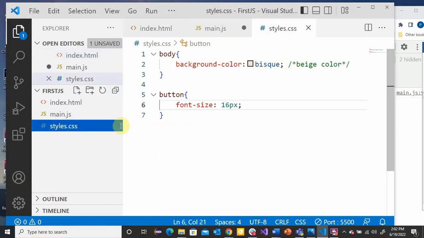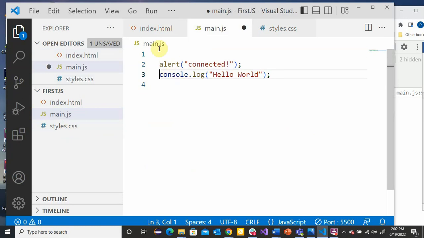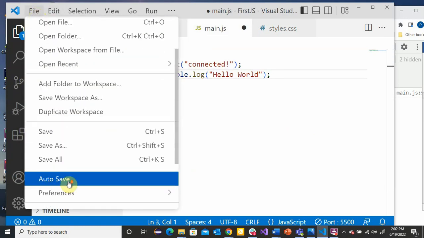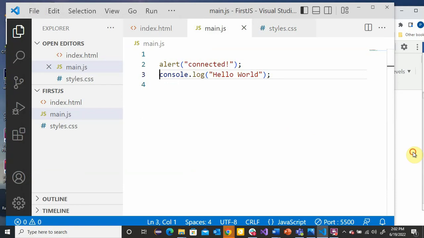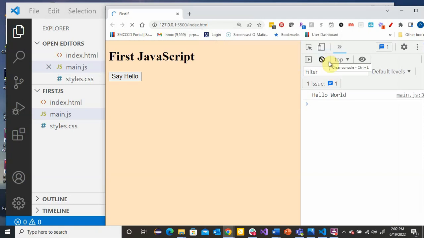We have just a couple things in the CSS file, and in our JavaScript file, we started off with just an alert to make sure that the file was connected, and then we learned about a console log statement in order to see what's going on. I'm going to do a quick little review here and show you that. So let's save all. And notice when my page starts up, I get this alert that tells me it's connected.